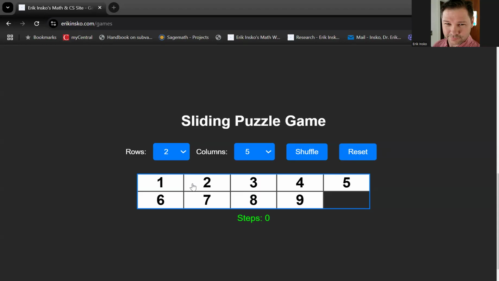All right. So I don't know. Maybe you'll be in an escape room someday and you're gonna need to figure out how to do a slider puzzle so you can get out of the room. It could be a life and death situation. So let's go ahead and learn how to solve this sort of puzzle.